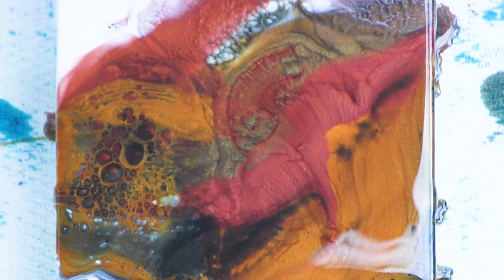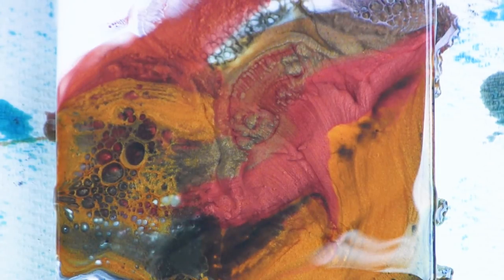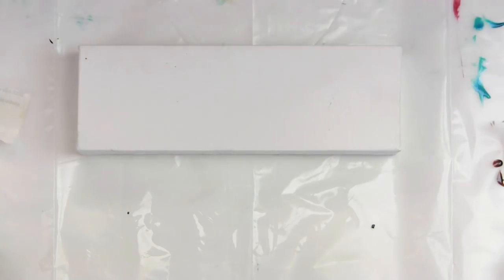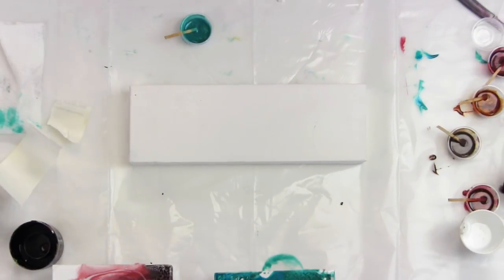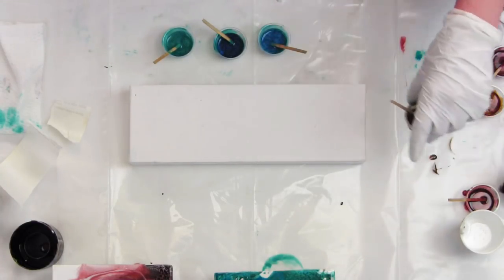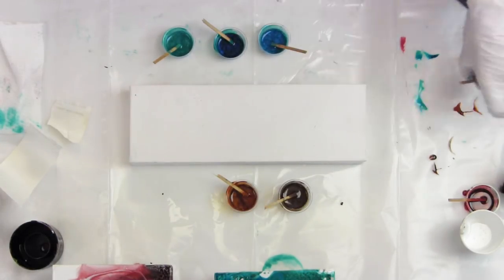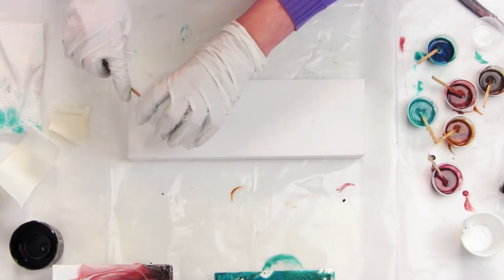So I'm looking around here to see if I have just a little itty bitty piece that I can play on. Give me one second. So normally I'm not working on something this tiny. I like big stuff. Let's see how far out I can get this. So I've got those colors that I mixed up. This is the straight mermaid, the mermaid with the green, the mermaid with the blue. I've got my browns that I mixed over here. I got my black and my white. So first I'm going to lubricate this with some clear.